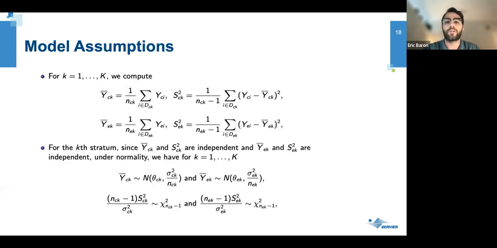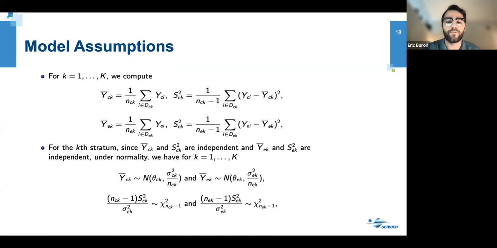To generalize the framework and clarify our model's assumptions, we compute the sample mean and sample variance within each stratum, the kth stratum. Here, the index denotes the observations within that specific data source, for example the current group in the kth stratum. After computing the sample mean and sample variance, this is what formulates our likelihood once we get to Bayesian inference. Under the normality setting, we assume the sample mean and sample variance are independent. Within each of the K strata, the sample mean follows a normal distribution, and as in the general normal framework, the sample variance follows a transformed gamma distribution.